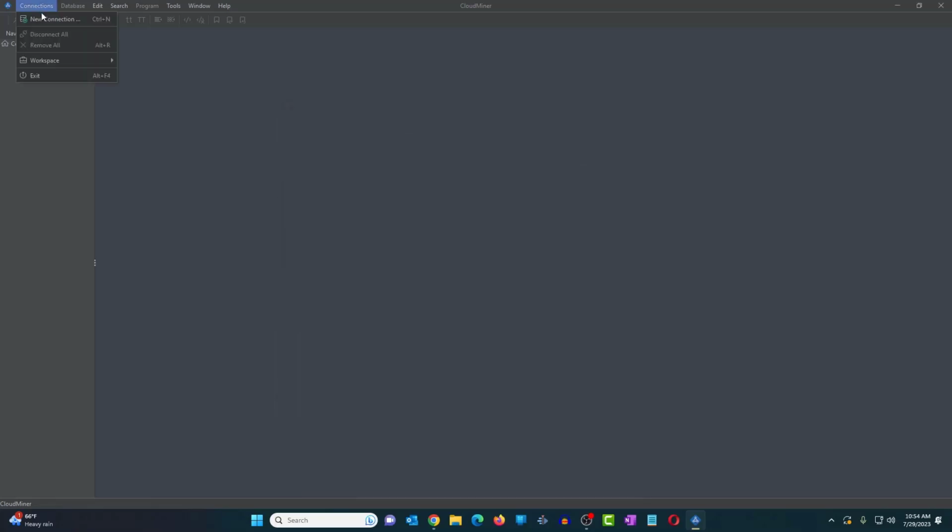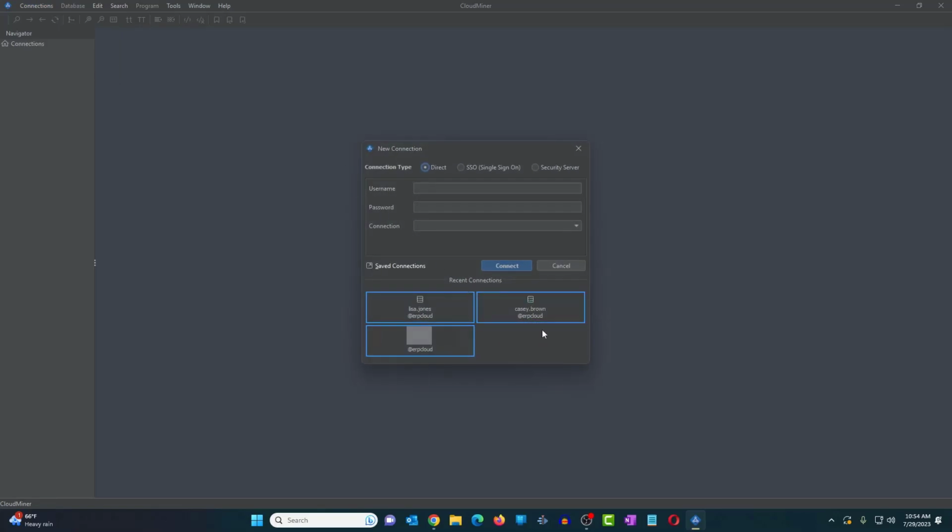Click on New Connection. Now you can see when I go here, it shows me those two connections. So I'm going to select ERP HCM and I'm going to still give the same username and give the new password and click Connect. So it takes a few seconds to authenticate and connect to the instance.